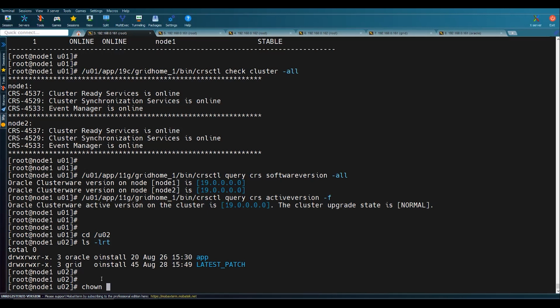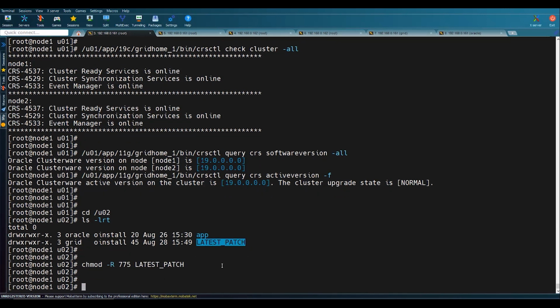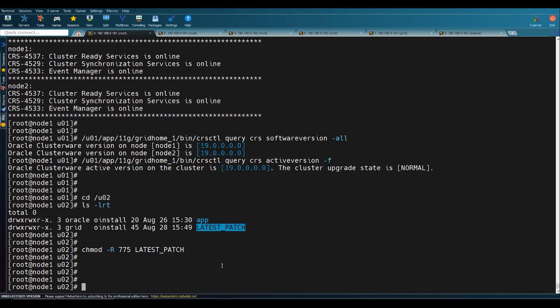So chown to Oracle, and then chmod -R 775. This is the latest patch which we are going to use while doing the installation of the 19C RDBMS home. Okay.